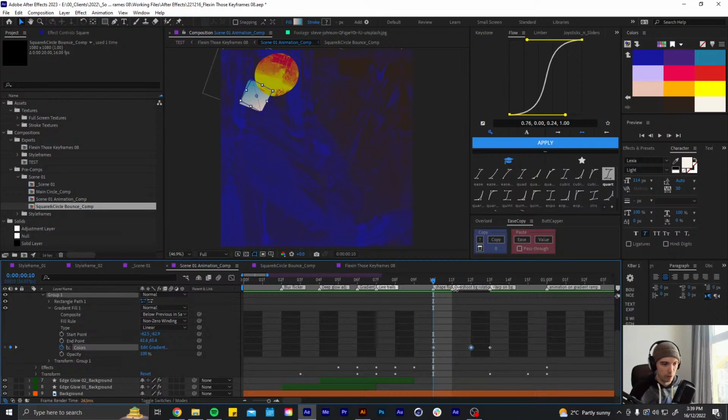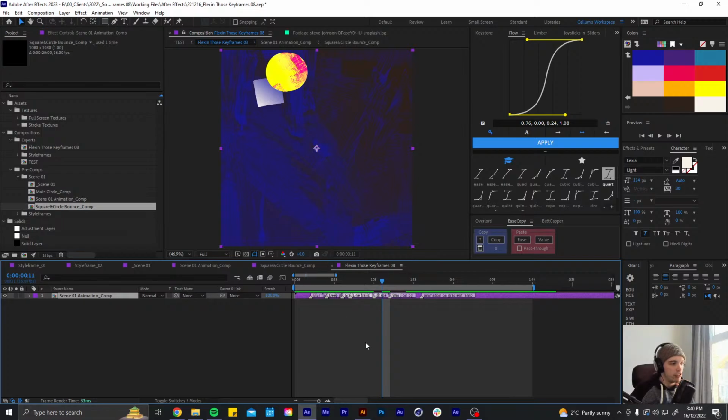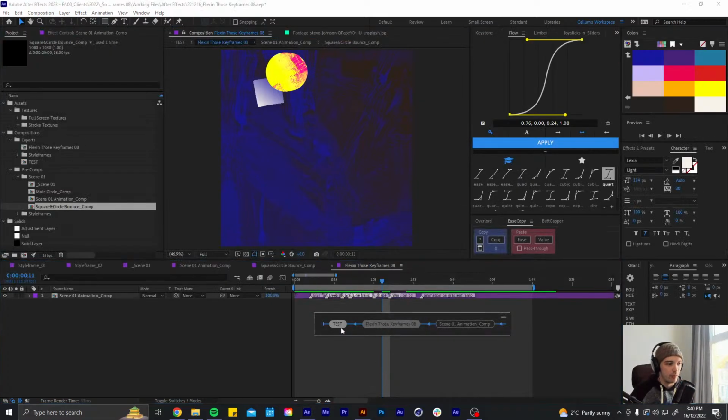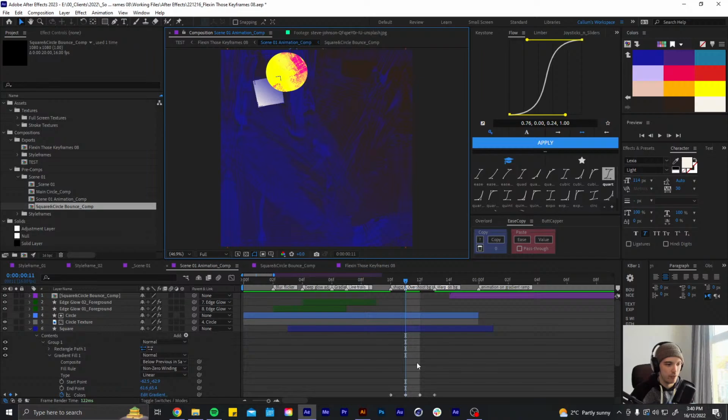Maybe we'll hold it for 2 frames instead of 1, because it's not really that readable.